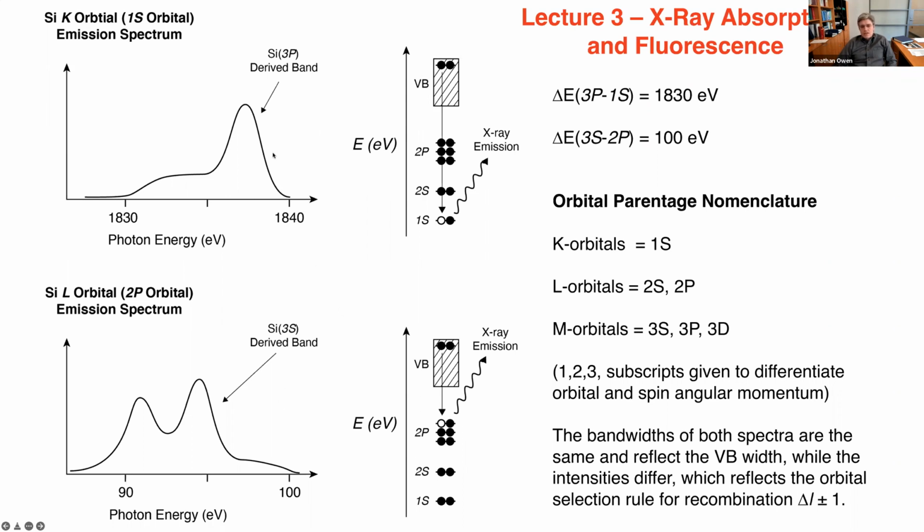And notice in this case, those photons that come from the top of the valence band here are very intense in this K orbital spectrum, whereas these ones are not. Down here on the bottom, the opposite is the case. This band here is very intense compared to what it looks like up there. And that tells you that the low energy part, or the bottom of the valence band, has a much higher probability of transitioning to that 2p acceptor level than the low energy region of this band.